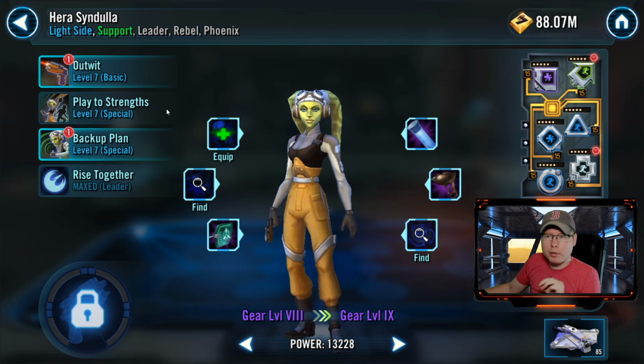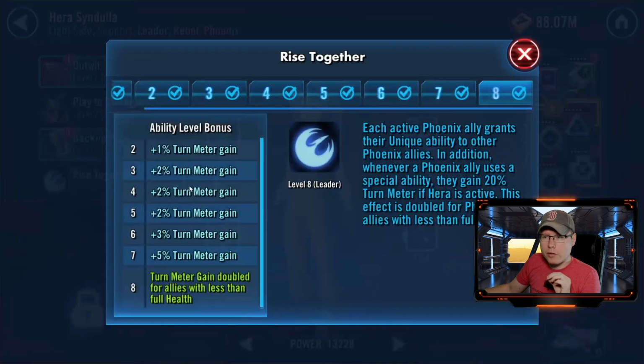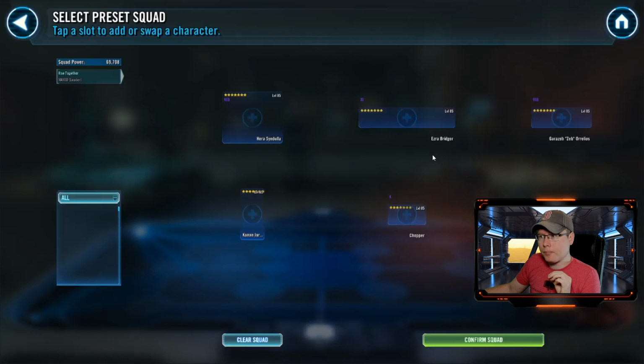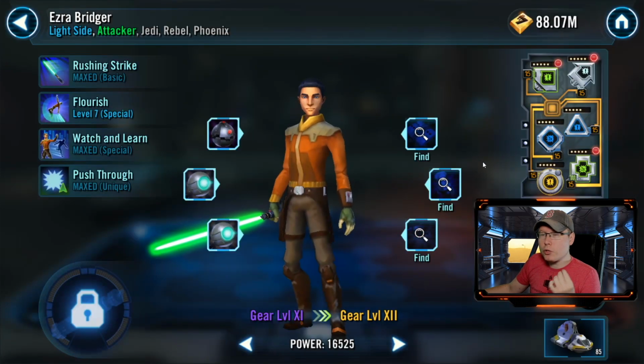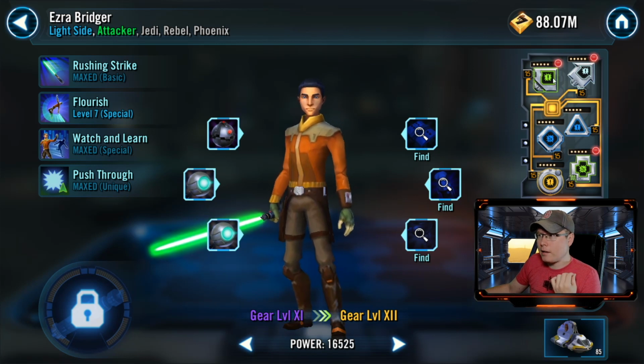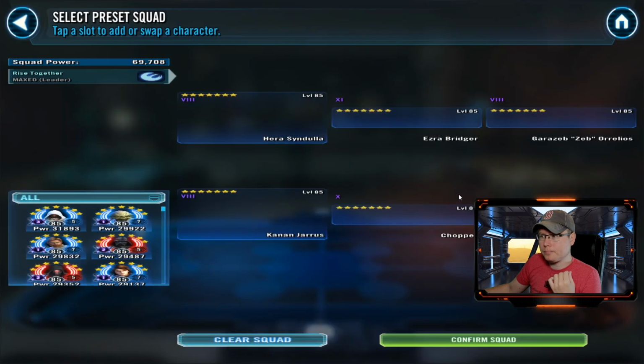Now for Hera, ability wise, I do have Rise Together maxed for the extra turn meter, and that's it. Everything else is at level 7 for her abilities. Ezra is one that's used in a lot of other teams, so he does have a little bit better gear. I do believe he was at gear 10 when I first knocked out this event, though. And I have everything but Flourish maxed. Flourish is the Zeta, and I just don't think it's worth throwing the Zeta on him. For modding on him, it's important to do crit chance, crit damage. That way you can get some pretty decent hits out of him to make it through this event.